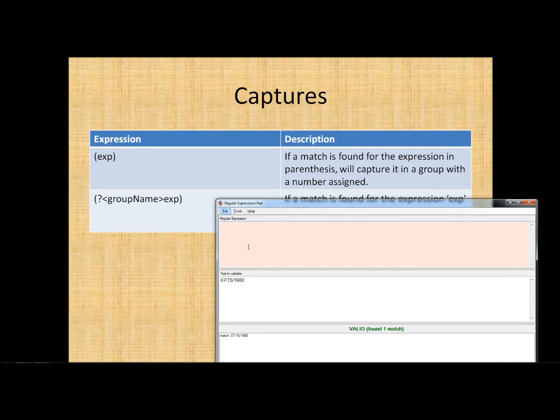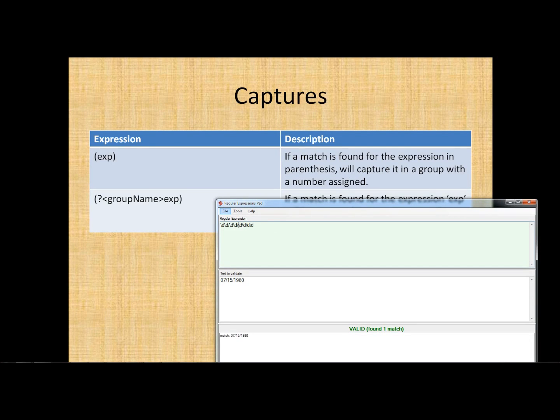Now, if I were going to do that, I would say, okay, 2 digits for the month. I'm going to get the slash, then 2 digits for the date. As you can see, it's finding it down here. And then let's say I want to go with another slash and then 4 digits for the year. 1, 2, 3, 4. It found it.